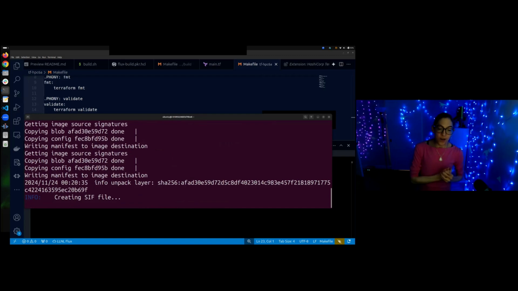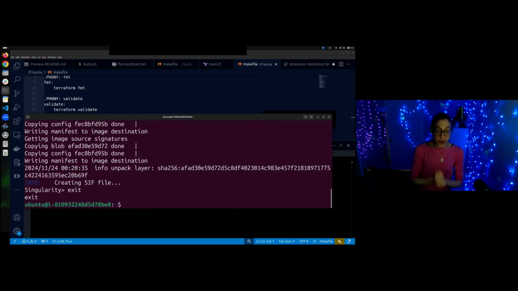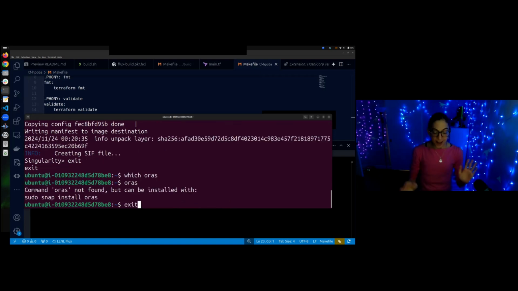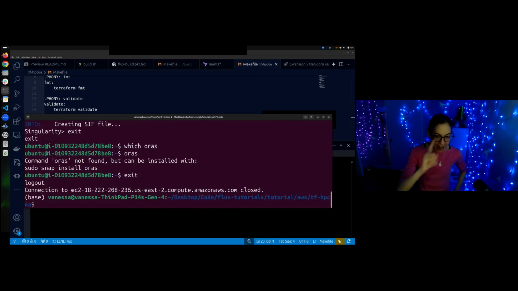So Singularity is good to run experiments, but this general setup is really great, not just for learning about Flux, but for doing networking experiments. We use it for a lot of our HPC application experiments. It provides a bare metal equivalent for doing this. Okay, so that's the cluster. That's Flux. We'll be going into this in more detail in other tutorials, but not today.